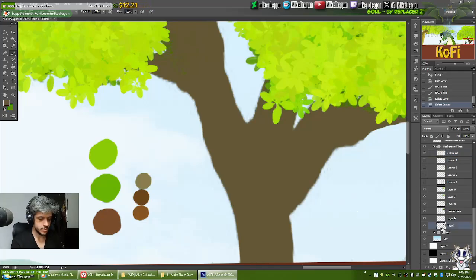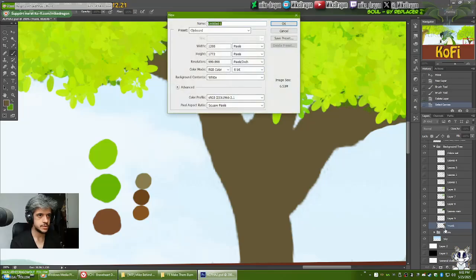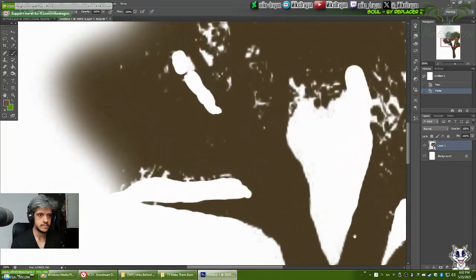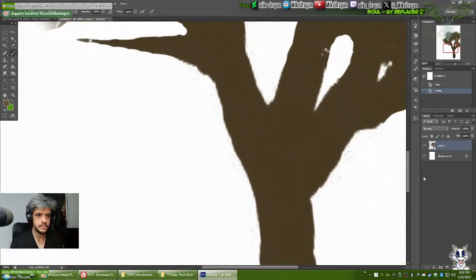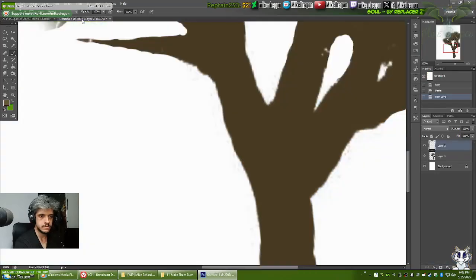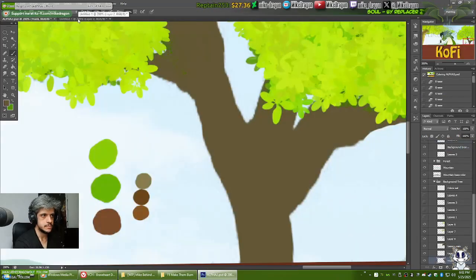Let me copy the trunk layer into a new file. This is the same. Wait, what? How is it a different color than this?